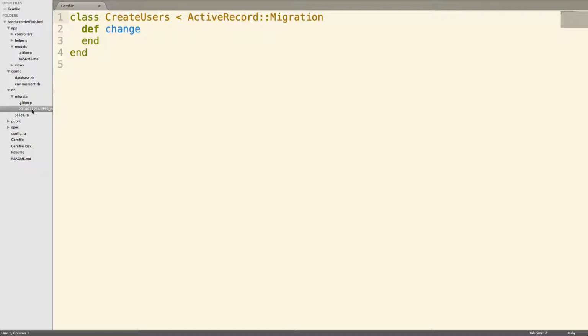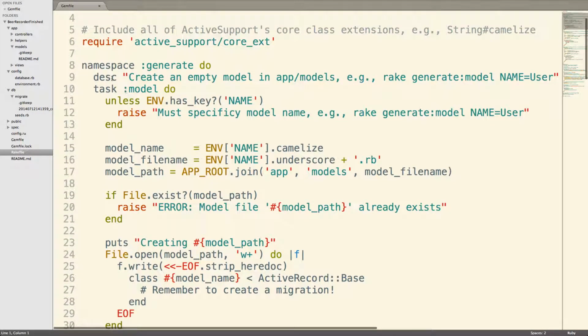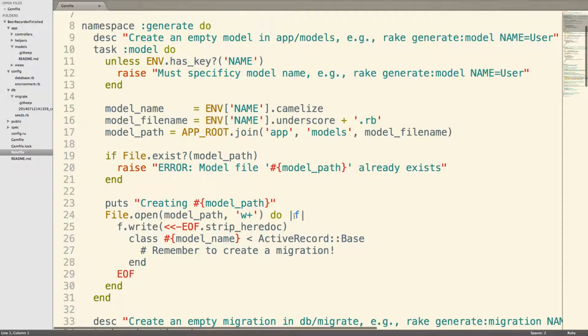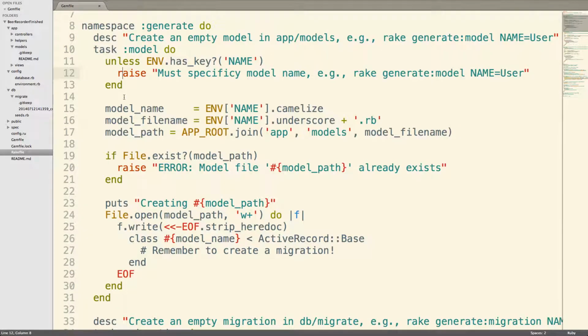Would it be helpful at all to look at the rake file, the code that generates the migration? Sure. Here we go. Rake generate. Basically, there's just some code that comes up with the current time and adds whatever name you put in there to it to create the file name. And then, I don't know if they have it written as system in here, but basically it tells the system to create a new file.